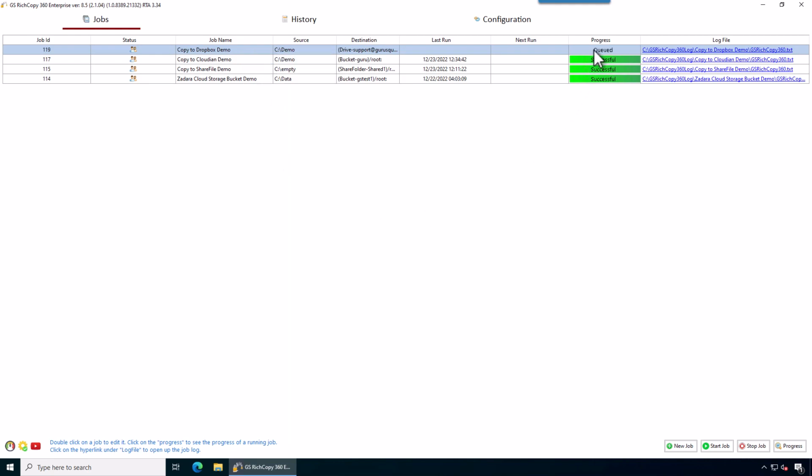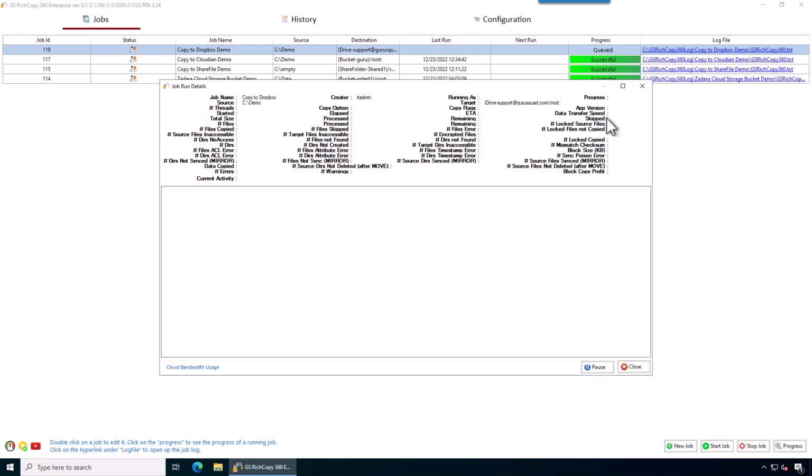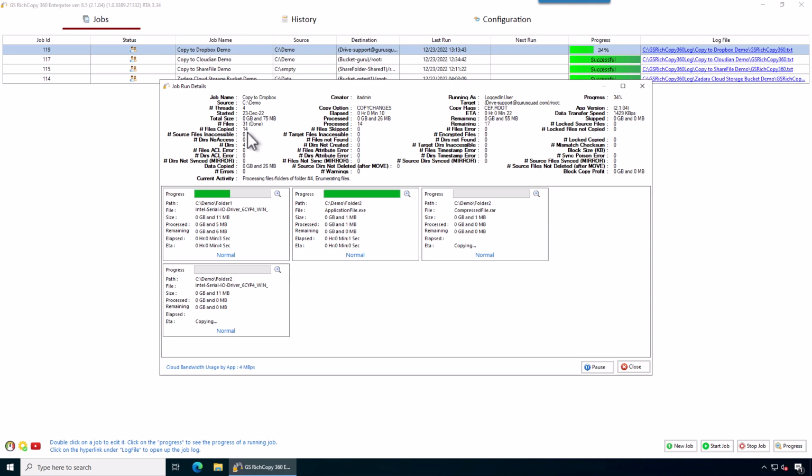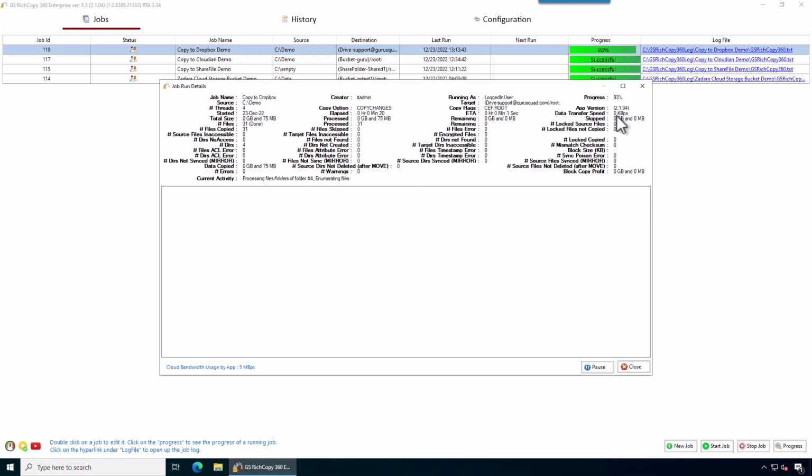It shows here as queued. If we click on where it says queued, it will show us the progress. Similarly, we can click on the progress screen. Now the job started running. It's connected to Dropbox. It's using the 4 threads that we configured. It detected 31 files, and so far it's copied 14. It's copying at 4 megabytes per second. So if you want to calculate it in megabits, it would be times 8. This is going across the internet. This was a small job just to give you an idea.